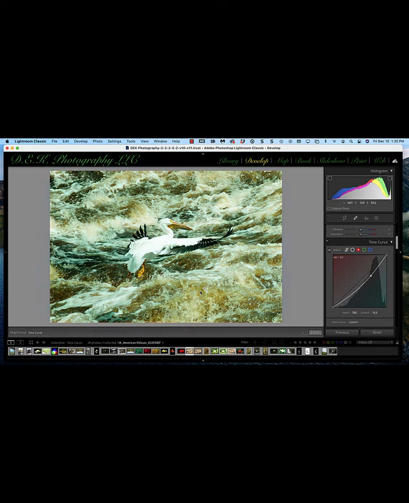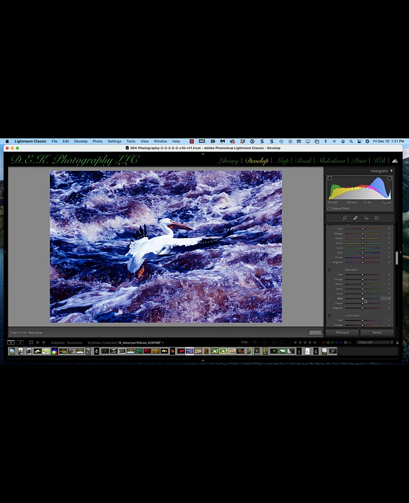We'll get the green channel with the targeted adjustment cursor. We'll drag down there, we're getting rid of most of it. Now this time we'll get the blue channel and the targeted adjustment cursor, and this time we'll drag up. And you can see that I've got mostly blue water now. If I want to make it even a little bit more blue, or lighter blue, I can select the targeted adjustment cursor for saturation in the HSL panel, and if I just drag down just a little bit, I'll get a little nicer blue.